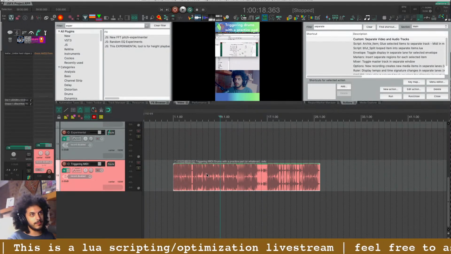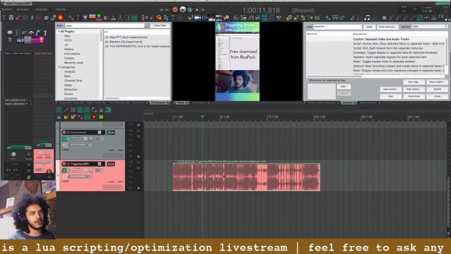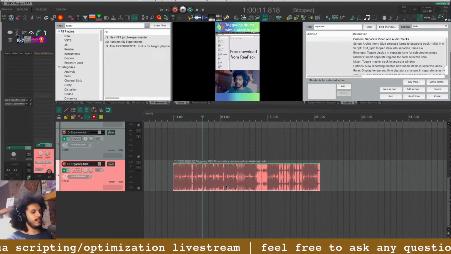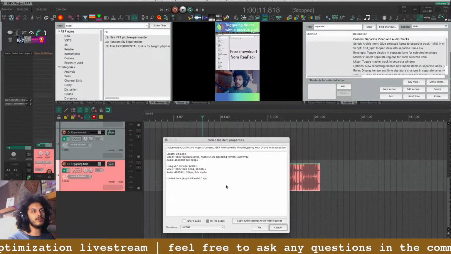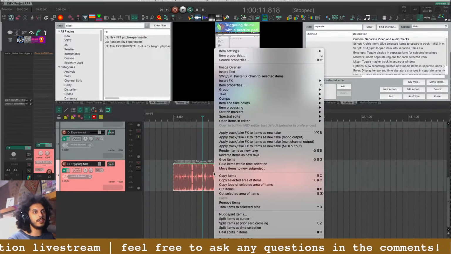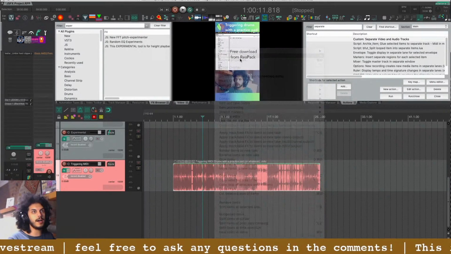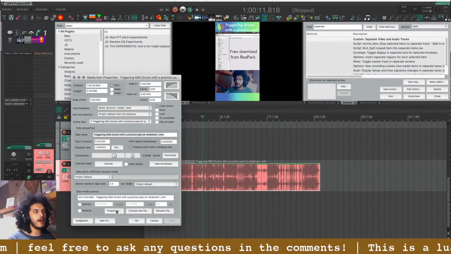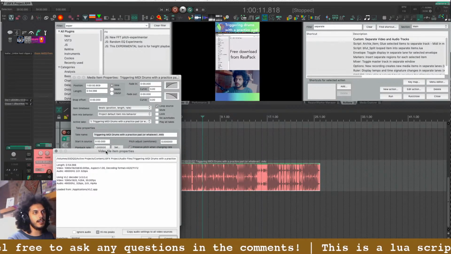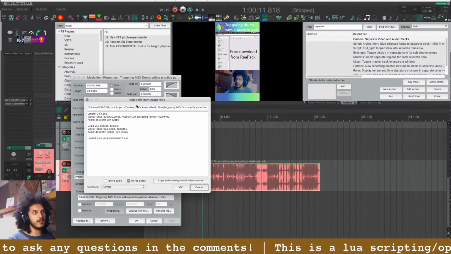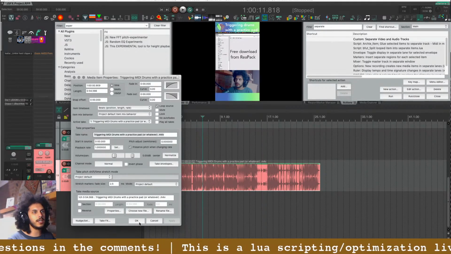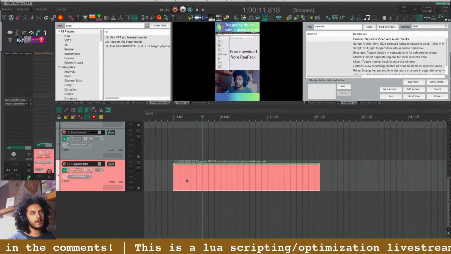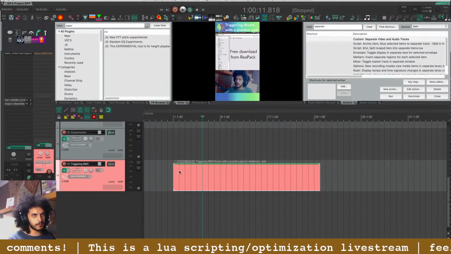So this is a video, it's on a video track, and just in case you don't know, I can hit Command and F2, or I can optionally go to Item Properties, and then go to Properties, and I'll get to this little window, Video File Item Properties, and I can go Ignore Audio, hit OK, and shablamo. Now it's just a video.